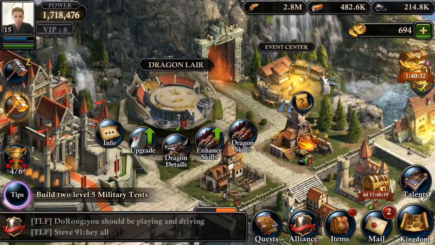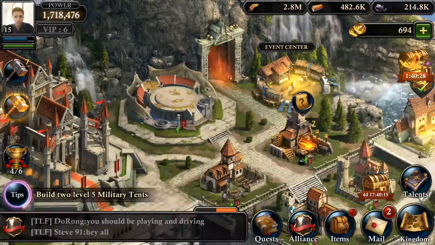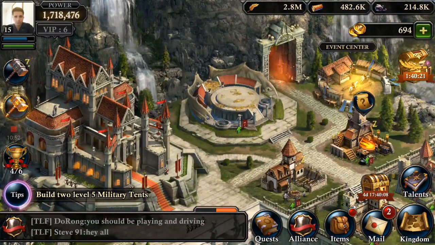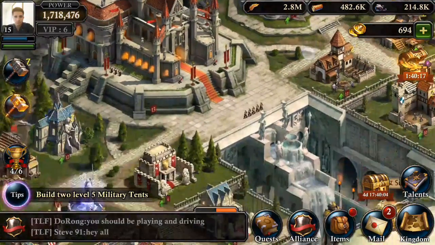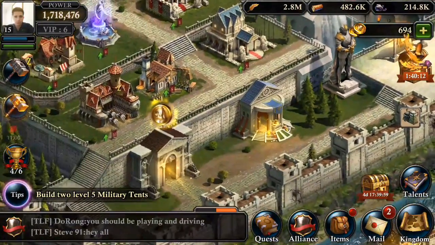If I happen to get intensity crystals for whatever reason, then yes, I will spend them, but I'm really not spending a lot of time going into the Dragon Labyrinth. Mostly this is just an account that I use to store food. So I spend enough time on it to level it up so it's useful to me, but not enough time on it to where it's going to be a particularly effective fighter.